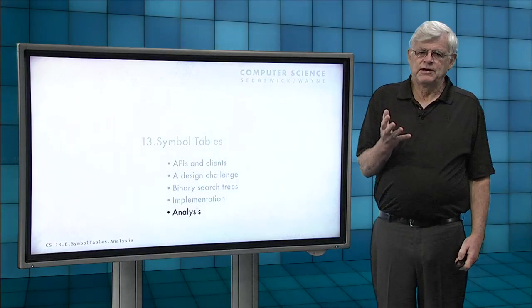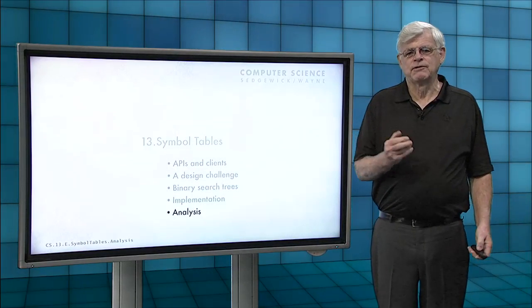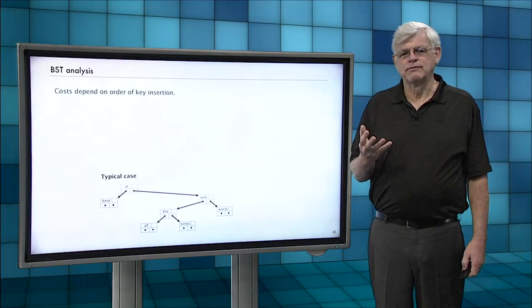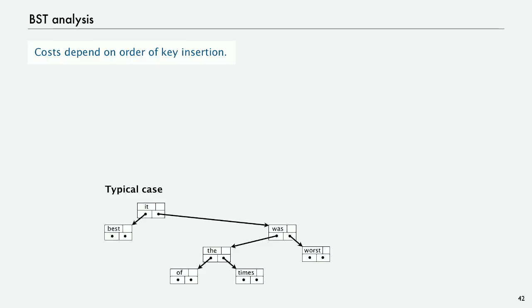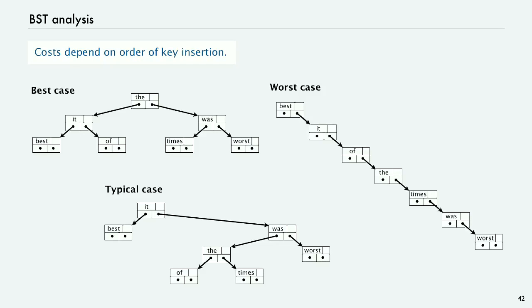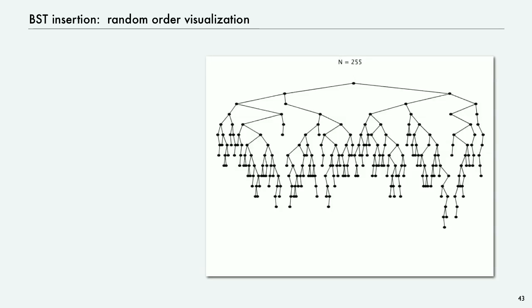So the last step is to study our implementation for the kinds of applications that we face and see what happens with the performance. This is more complicated than other things that we've considered because the cost depends on something pretty complicated, the order in which the keys are inserted. We looked at a typical case, which is words coming off a text. The best thing that could happen would be the tree is perfectly balanced. But there's also a bad thing that could happen. If the keys come in order, then it's no better than a linked list. And this is a situation that has to be reconciled when working with binary search trees.